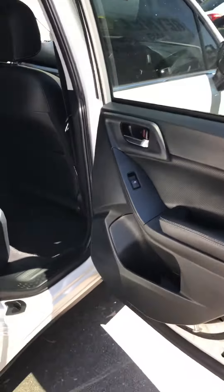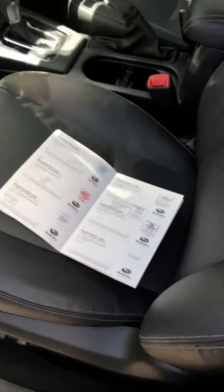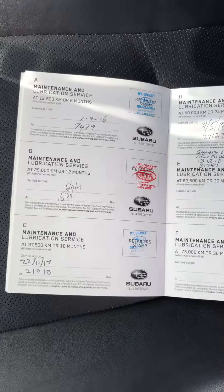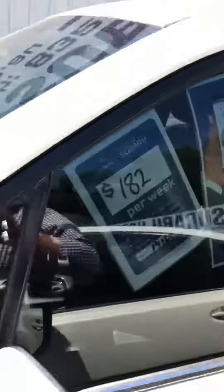This is a really great car. I'll just close this up again and bring you up here — I want to show you through the service history in the car. As you can see, it was a Queensland car originally but it's got a full dealer service history, so it's been beautifully looked after. Come in and have a drive, this will not disappoint. Thanks again for your inquiry.